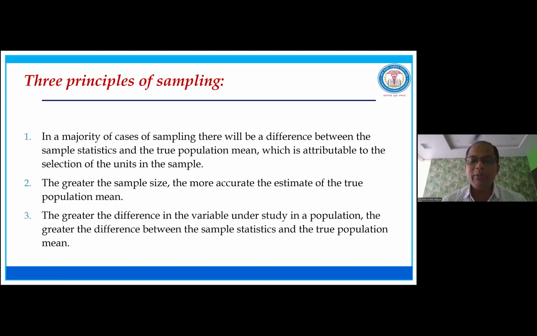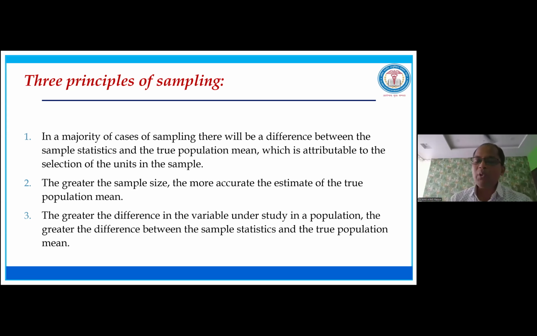Means there is a variability in the age in the study population. When we take a small sample from the study population or from the target population, and when we calculate the mean in that sample, it will neither be exactly the same as the population mean, nor will it be close to the population mean. There will be a difference. There may be a bigger difference between the sample statistics, the sample mean, and the population mean, because the distribution of the variable under study in the study population is wide.